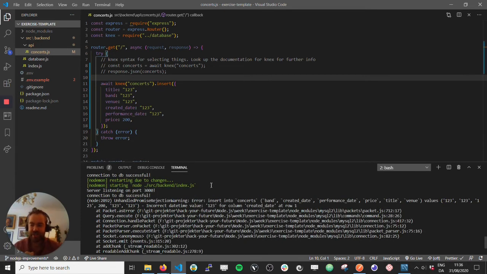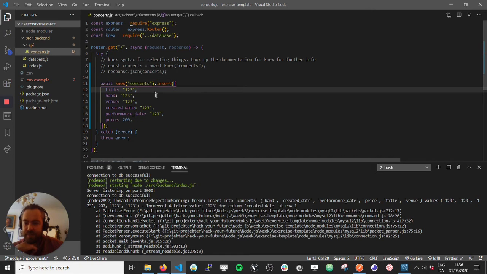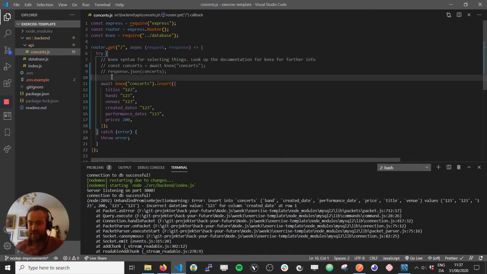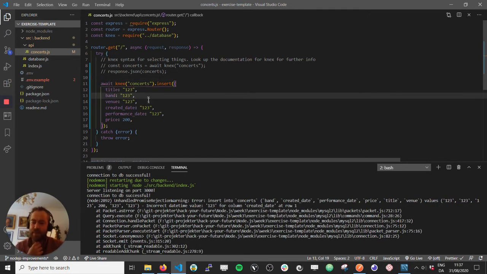Okay, I'm not 100% sure why it's only throwing the error now. I would think that it would throw the error before as well. So we have to wait for the promise to be done before it throws the error, I guess. That would make sense, since the SQL takes a little bit of time for the error to finish.